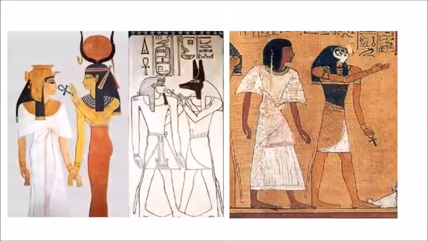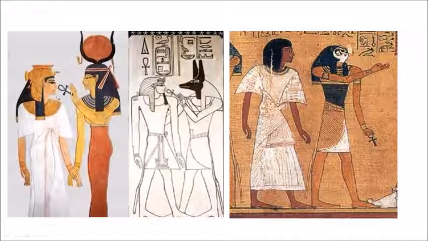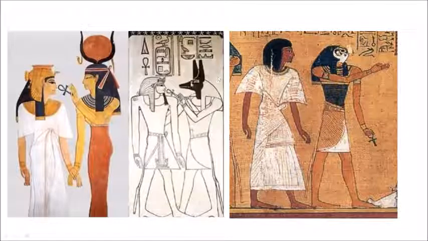And so you see here, Het Heru, holding this queen's hand and presenting the Ankh to the nose. You see Anubis doing the same thing here, the Ankh to the nose. And as I mentioned, you usually see deities or kings or people with royalty holding it in their hand. It's a symbol of power. I'm giving you vitality, I'm giving you life. That is what this symbolizes.